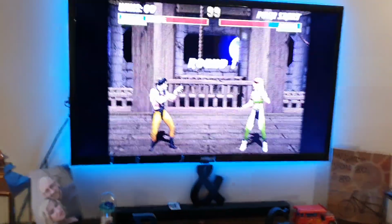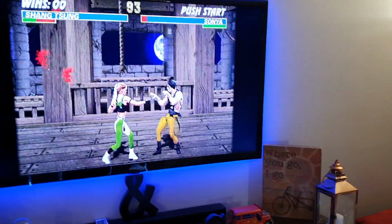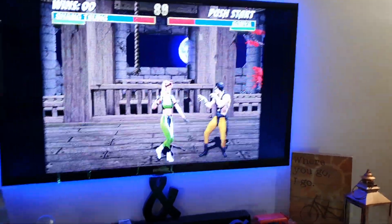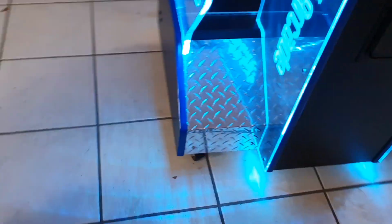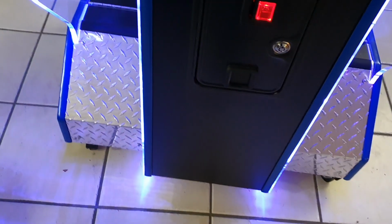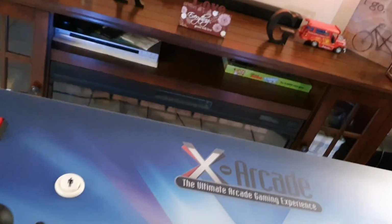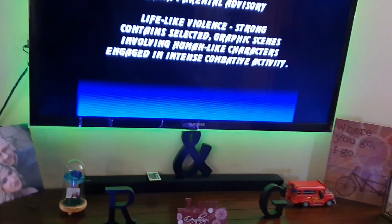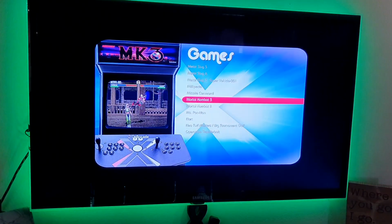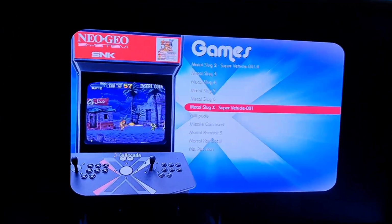And of course, the nice part about this. I'm gonna hit exit. The nice part about this too is it has wheels, so you can roll it around. And I accidentally started the game again. There is different systems on here, and this does have Mortal Kombat. I'm just going to go through a few of them.